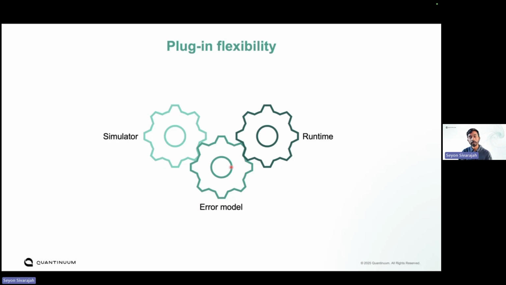The second component is the error model. To emulate the device, we need to be able to model the errors that occur on it. And Selene offers a flexible error model interface. So you can use some simple ones that you can tweak, or you can use very detailed ones about the device and swap them in and out. And finally, the runtime component is needed to model things that are happening in real time, like I talked about, such as real-time calculations of ion transport, dynamic qubit allocation, things like this.